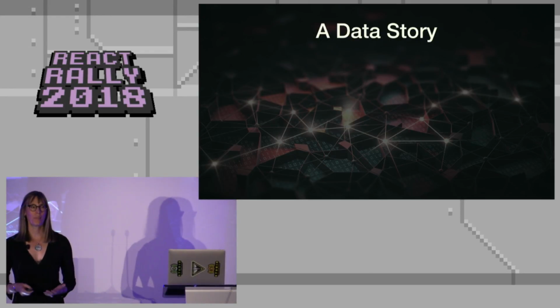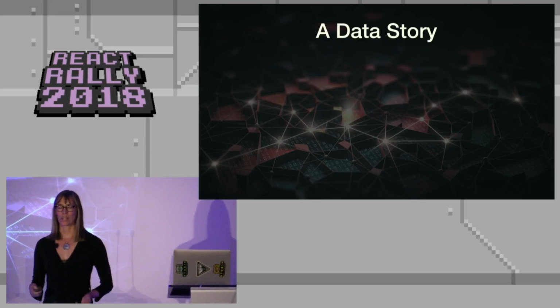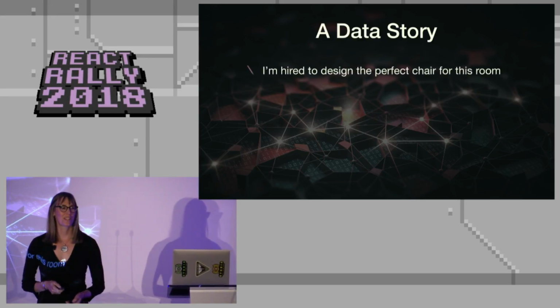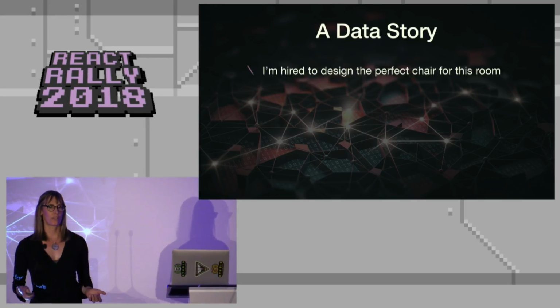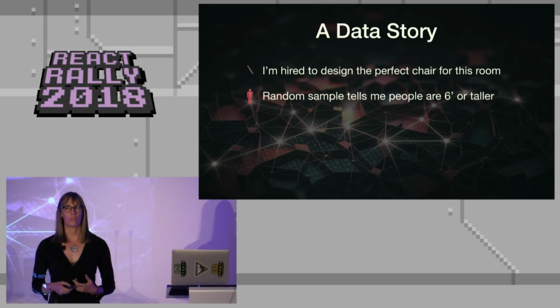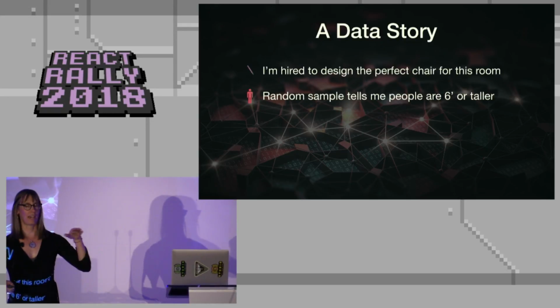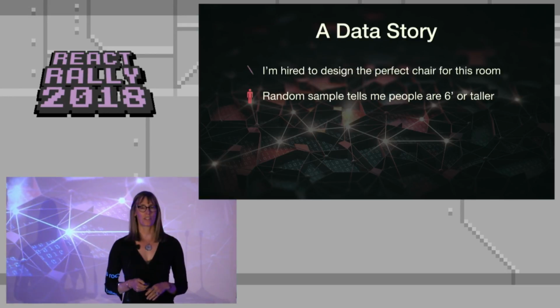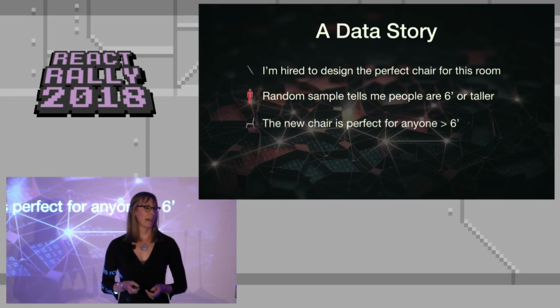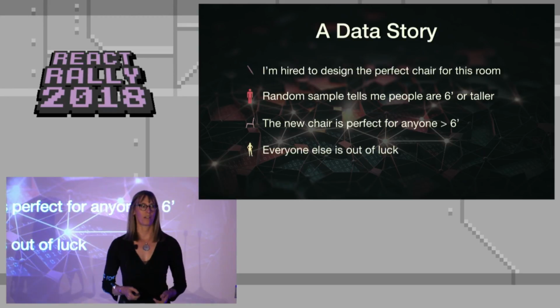So we have a lot of data, but sometimes we don't have the right quality of data, and we're not really thinking about data sometimes. Just to illustrate, I want to tell you a data story. Suppose that I'm a fabulous chair designer, and I've been hired to design the perfect chair for this room. Being data-driven, I'm just going to look around from my giraffe-like height and scan and see all the people that, like me, are extremely tall. And I'll design this chair that's amazing for tall people. And then anybody who's not super tall is going to be very uncomfortable in this chair.